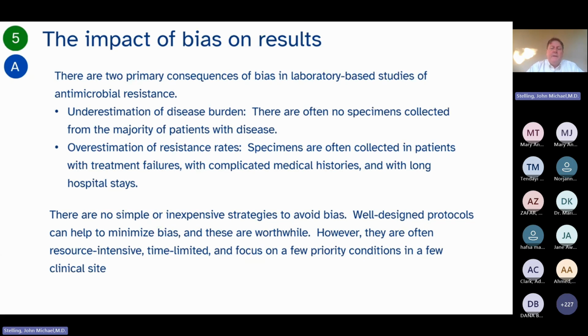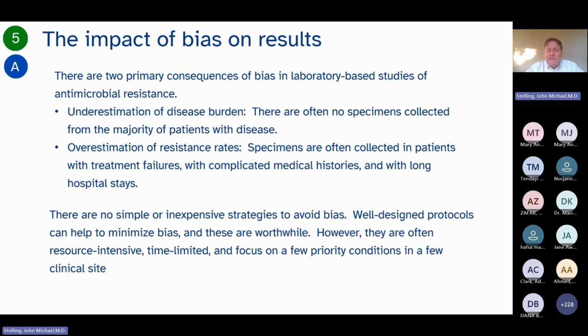But for non-life-threatening community infections, we generally do not do that. If we do that, it's often a special project or research program where we do want to try to elicit more representative data. So first of all, routine clinical diagnostics, we underestimate how much disease there is, but we often overestimate how much resistance there is as a proportion.